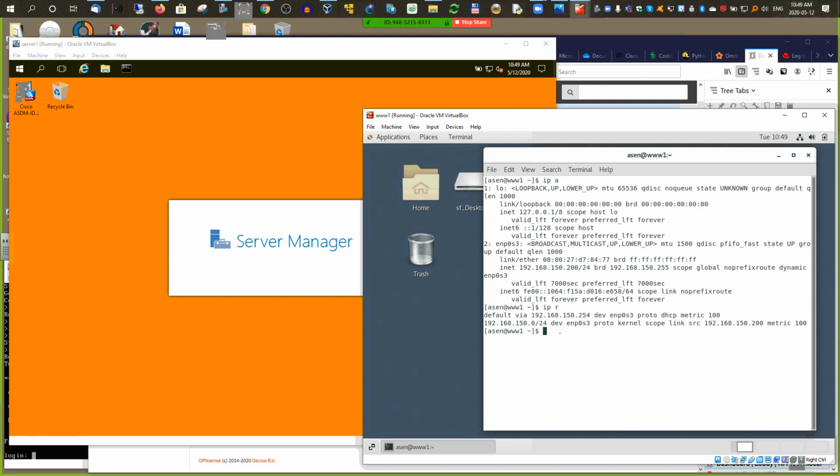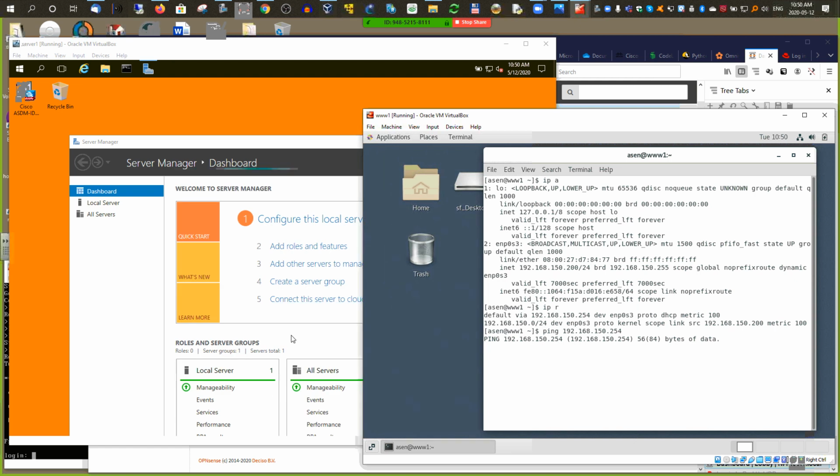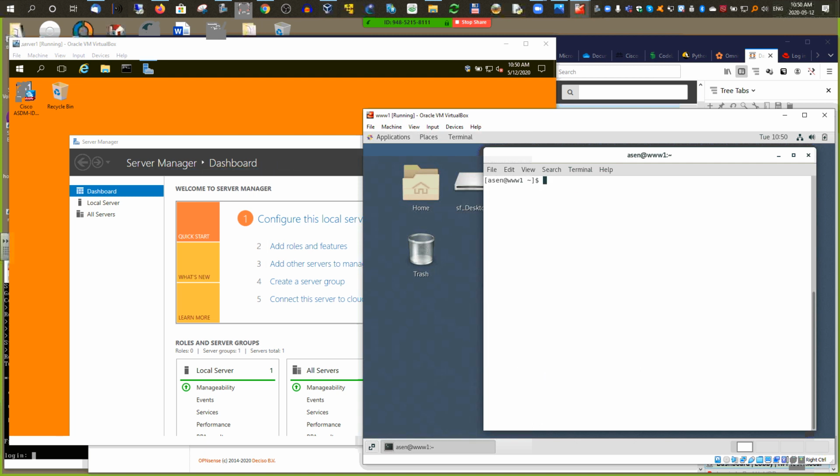If I ping 192.168.150.254, I'm supposed to be able to actually ping it. Well, I don't have it because ping is actually not allowed. We need to allow it. That will be done tomorrow. And the next thing is to check the DNS. The command is cat /etc/resolv.conf. That's where the resolver is. I see, well, I need to change this thing. That's not good.